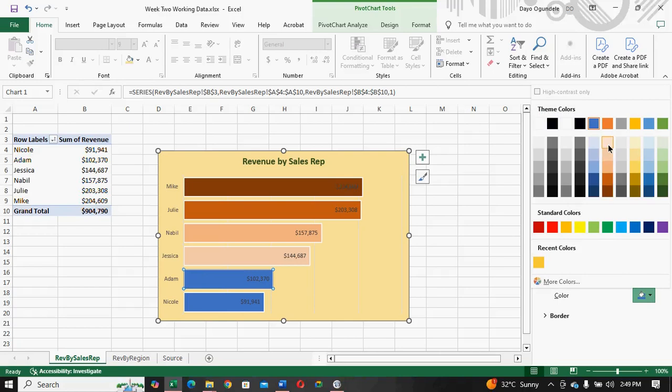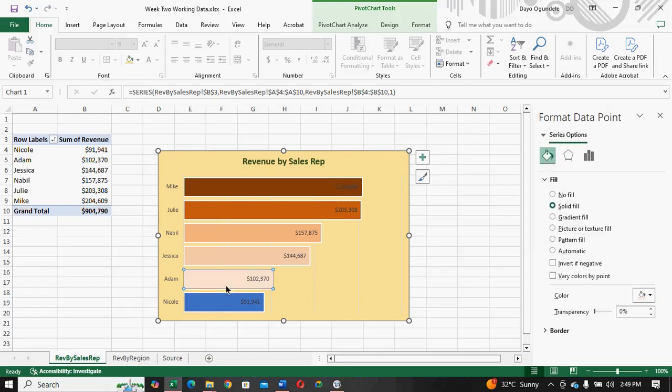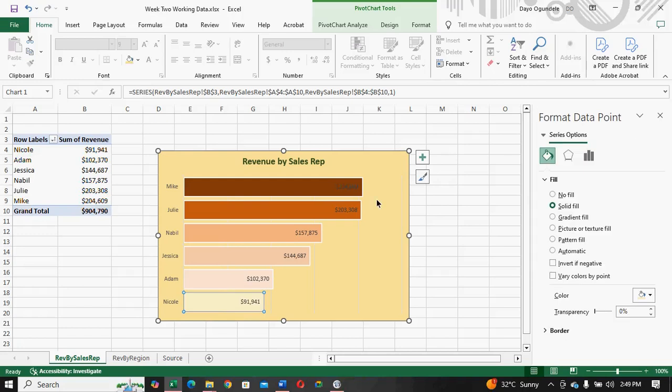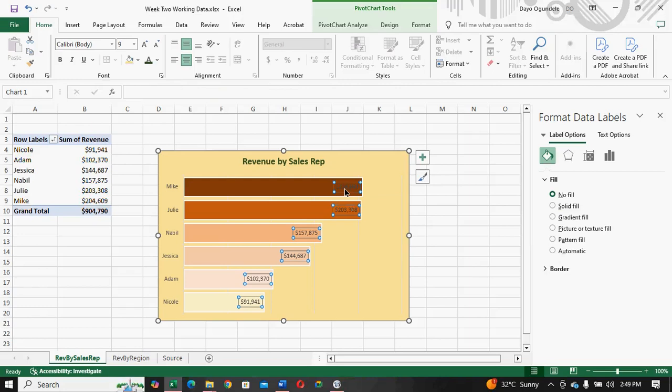So I can use this. Maybe I can use something like this. Now can you see? But this value that I'm having here is not showing so well.